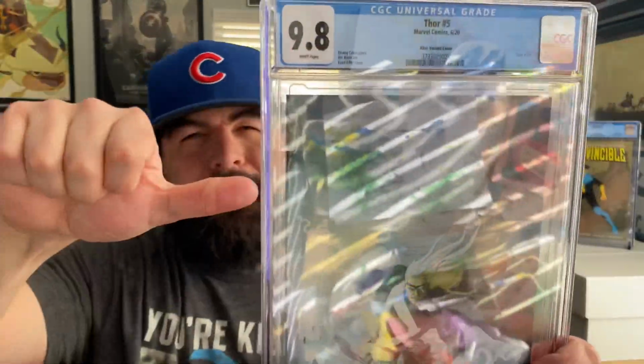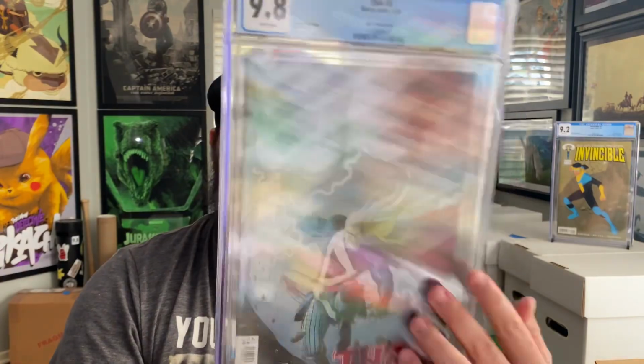You know what I mean? Get the little thumb indent on there, and that was it though. That's it. So I had one 202 get a bump up. The other 202 stayed exactly the same, so no complaints there at all. I just spent a little fees on extra grading and pressing. The Thor came back in a 9.8, and the 252 came back in 9.8.